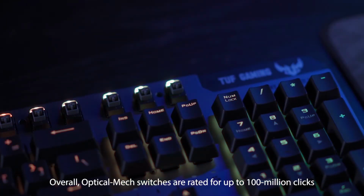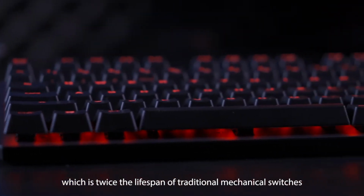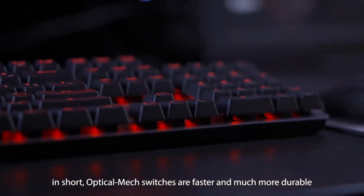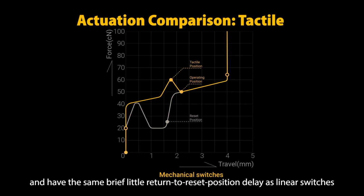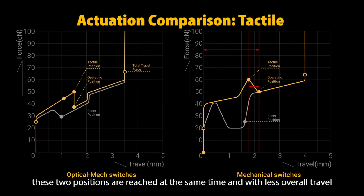Overall, Optical-Mech switches are rated for up to 100 million clicks, which is twice the lifespan of traditional mechanical switches. In short, Optical-Mech switches are faster and much more durable. Tactile switches require a little extra force to reach the tactile and operating positions, and have the same brief return-to-reset-position delay as linear switches. With Optical-Mech switches, these two positions are reached at the same time and with less overall trouble.